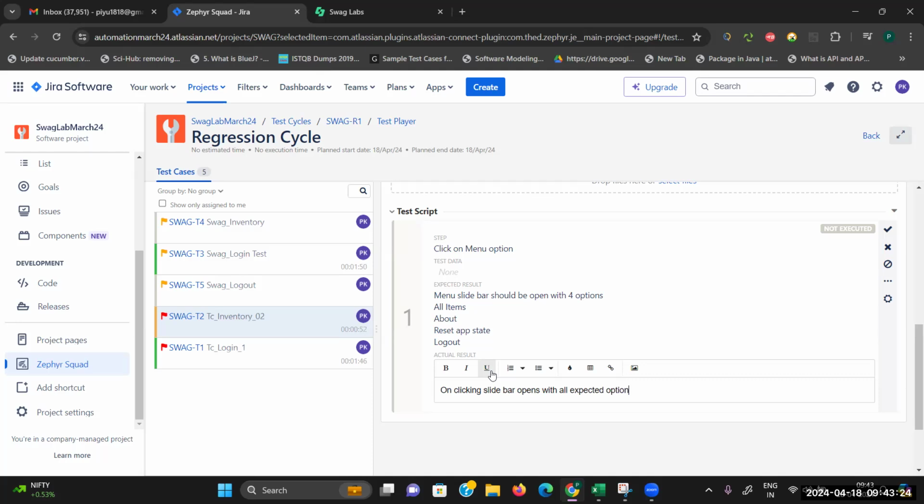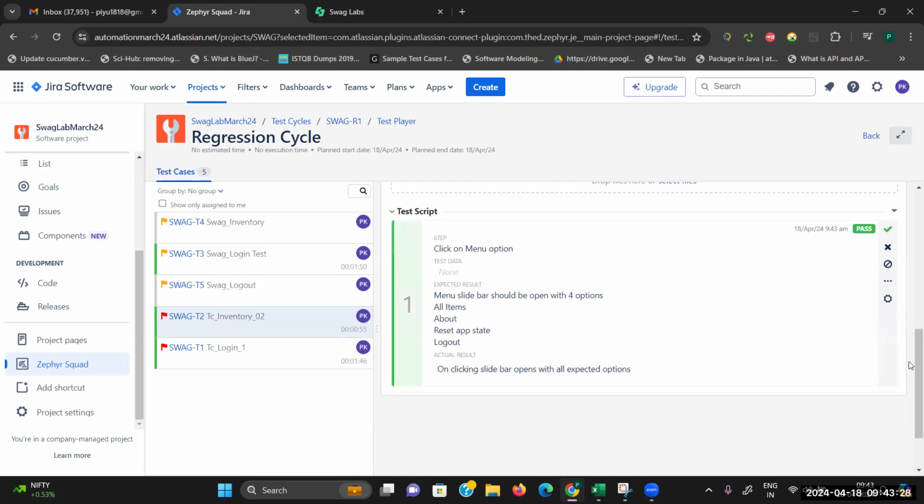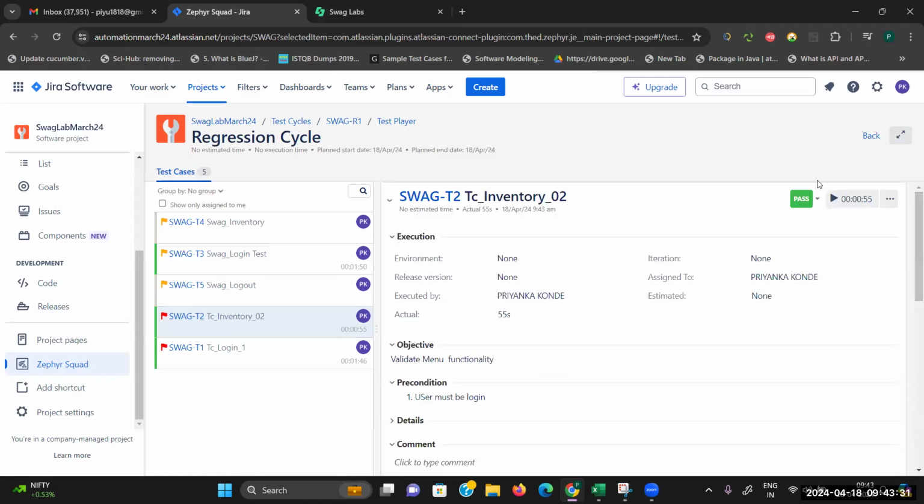That's it. Very simple step, right? And let me make it pass. So currently my test case got pass and see execution completed, automatic timer gets stopped. Very interesting. Now let's go back to other test cases too.